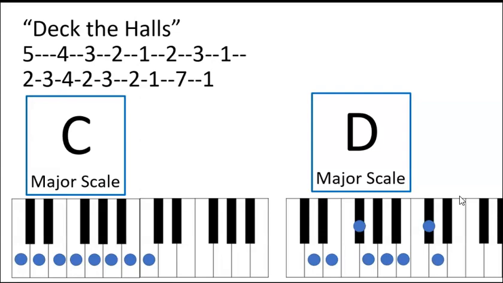And I'm going to play Deck the Halls using these notes first. Here it goes. You ready? There it is in the D major scale. Now I'm going to go back to the original scale we learned, starting on that note next to the 2 black keys called C. Here's Deck the Halls in C. You hear the difference? It's the same song, except I'm starting on a different note. I'm using a different major scale.